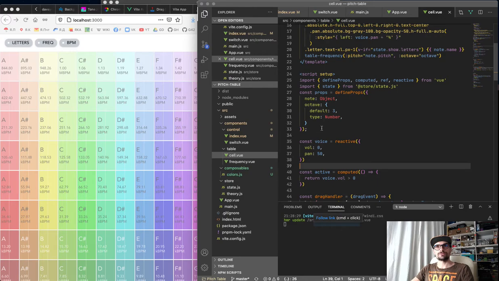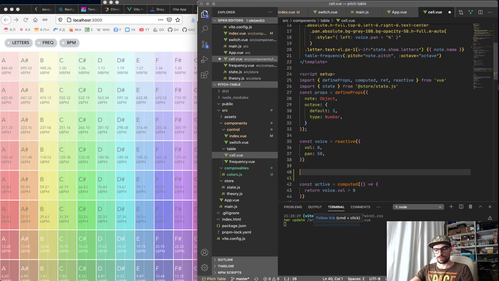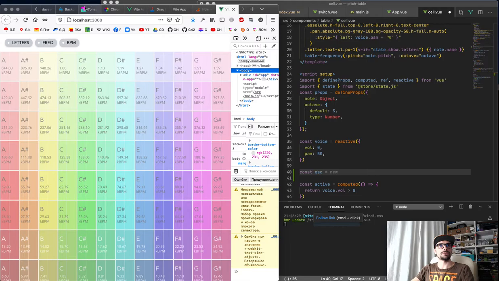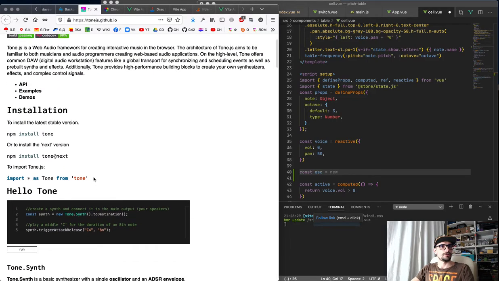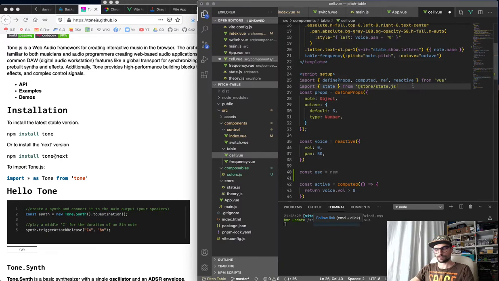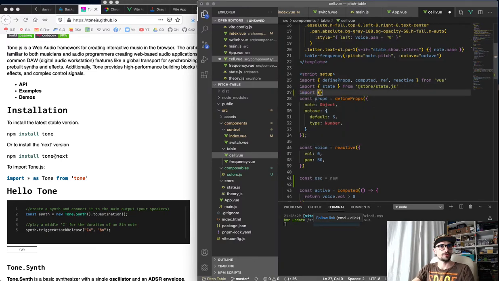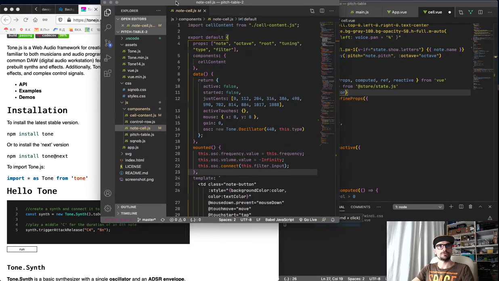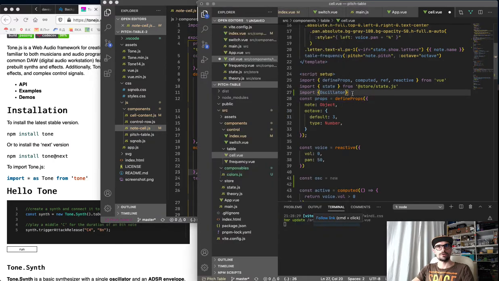Let's for now try to get our oscillator. Use a new, and how we import. So we import oscillator, if it's right, yeah, oscillator from Tone.